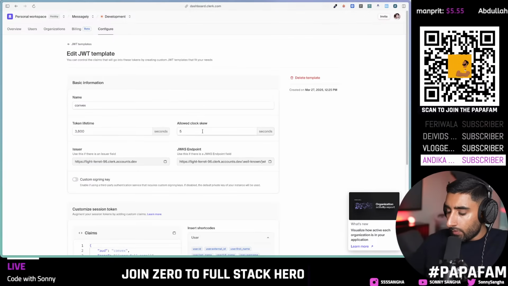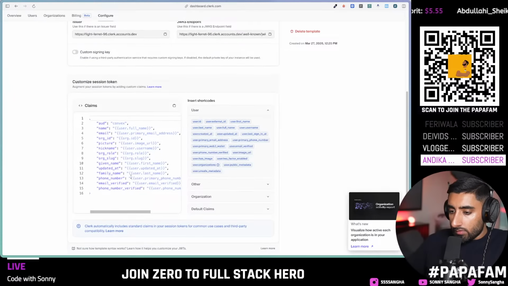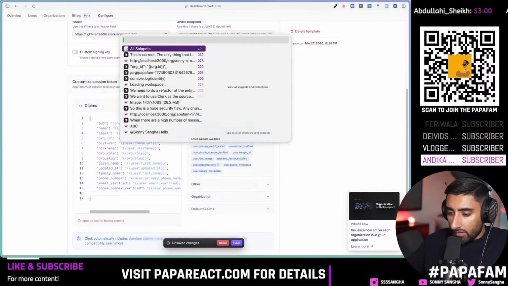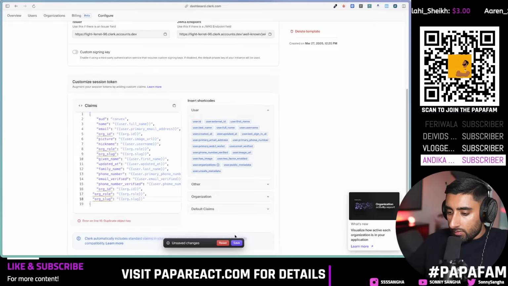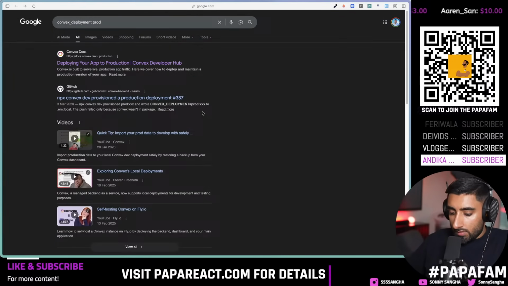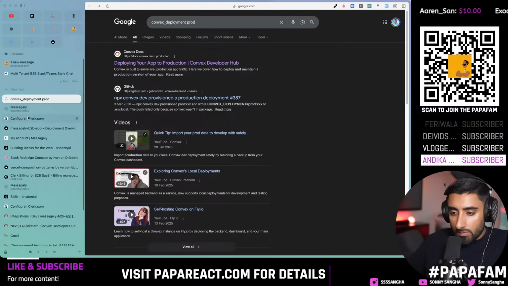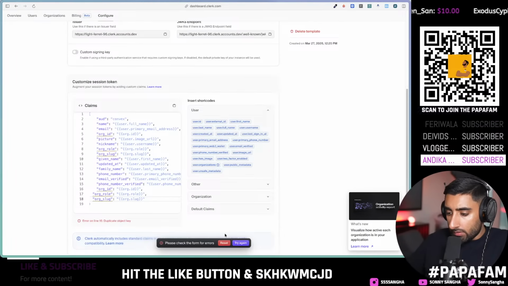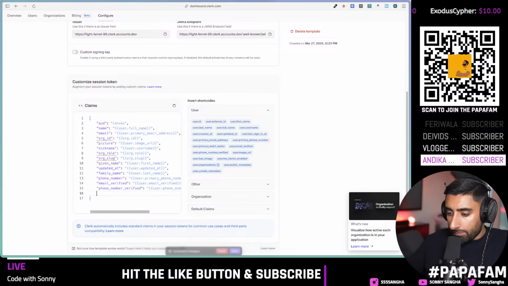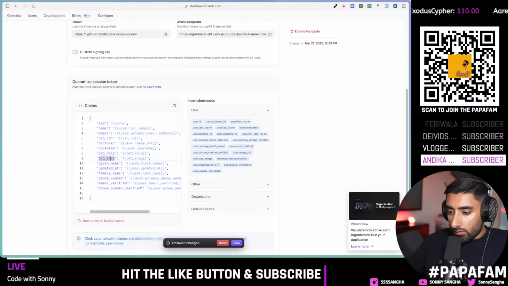Development, yep. Convex. Okay. Clearly it didn't get added, so. Oh, it did get added. Oh my God, this is crazy. Configure. Oh, it did get added there, so reset. These are, yeah, they're there. So you've got the org ID, org row, org slug.